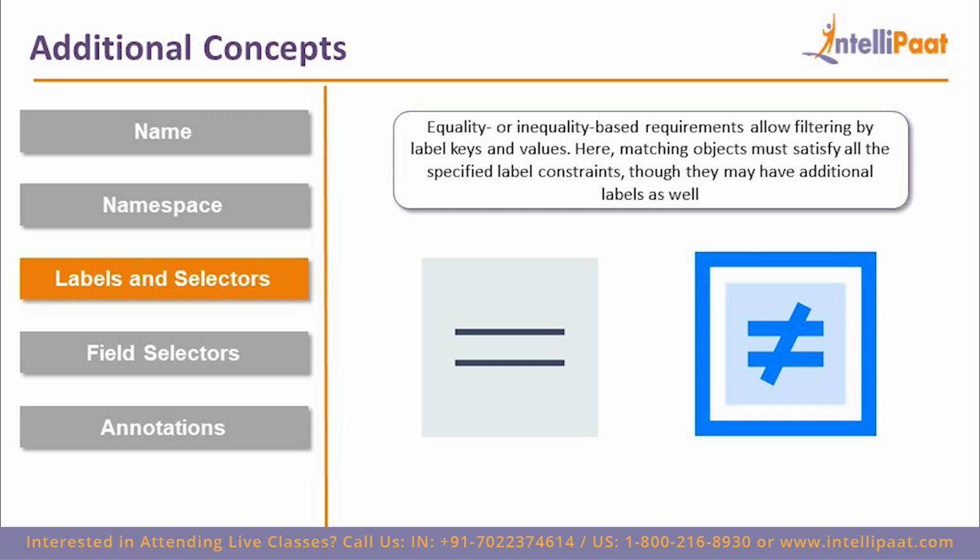So when I'm using the equality based selector, what I'm looking for is the objects which will have all of the defined labels that I want. So let's say I want label 1 and label 2. It will get all the objects that have label 1 and label 2, but they can have label 3 and label 4 as well. It can have more. But let's say I have an object that has label 1 but not label 2, but label 3 and label 4, and I'm looking for label 1 and label 2. That object will not be fetched. It will only fetch those objects which have label 1 and label 2.